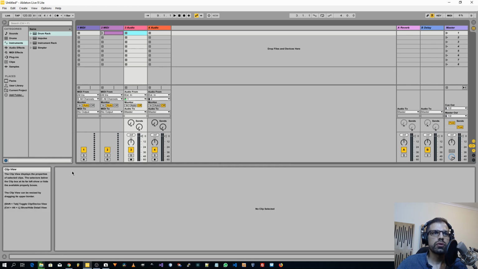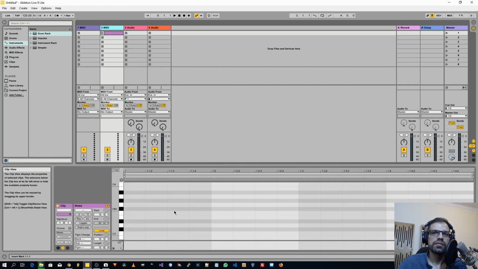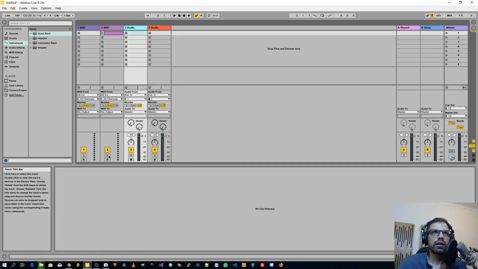So this window, that says no clip selected, will reflect the channel that you have selected. For instance, in this case, this is a MIDI file, so it will show the piano roll, and then we have a wave audio file. I can bring one up here real fast. Okay, let me see.